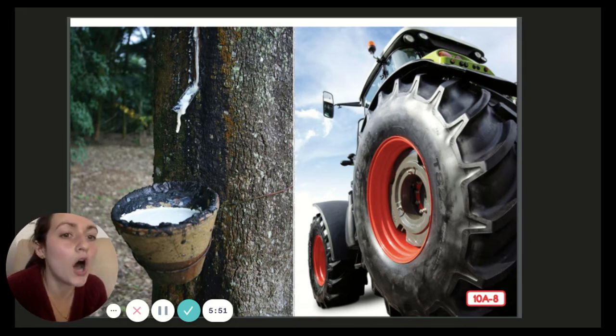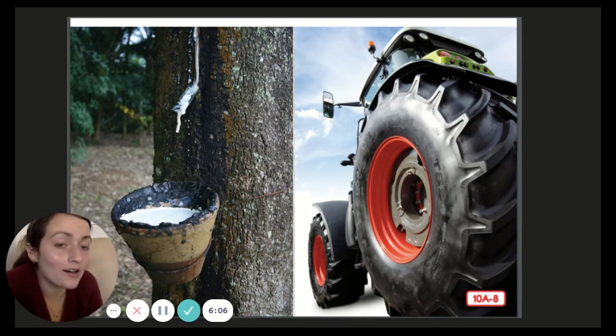There are many things that you would not guess have anything at all to do with plants, like tires on a car, which are made of rubber, but guess what? Much of the rubber we use for everything from tires to rubber bands to basketballs comes from the sap of rubber trees. Can you believe that? So this is sap coming out of this tree that's going to be turned into rubber. Wild.